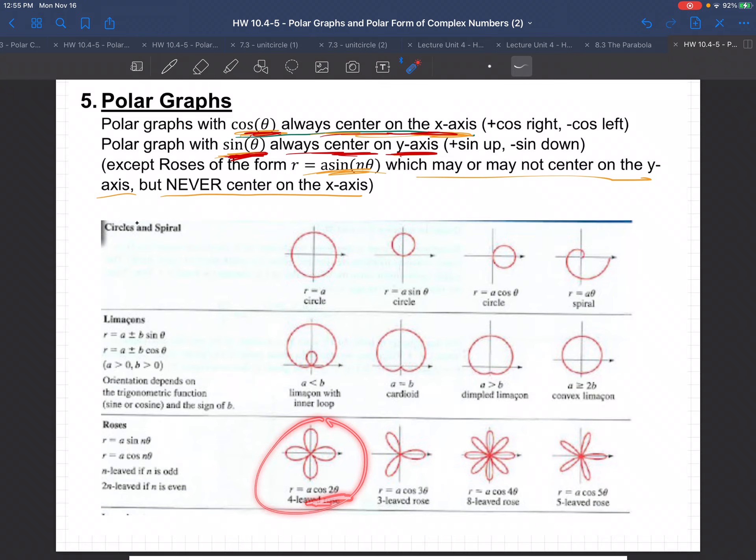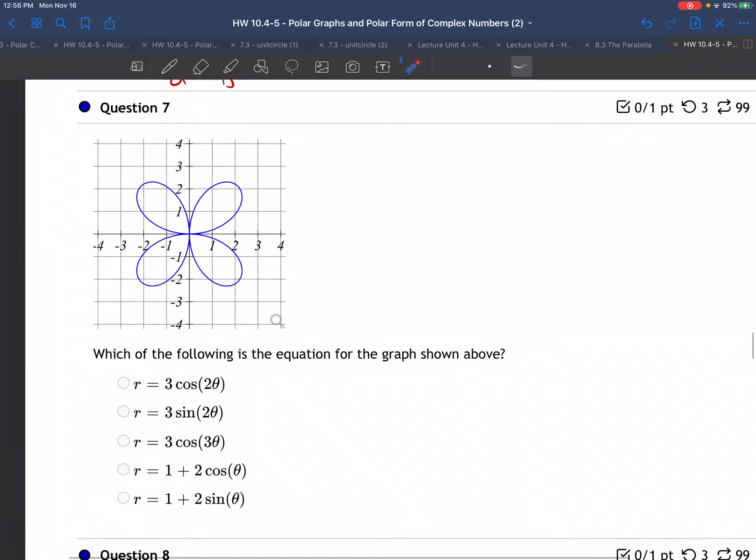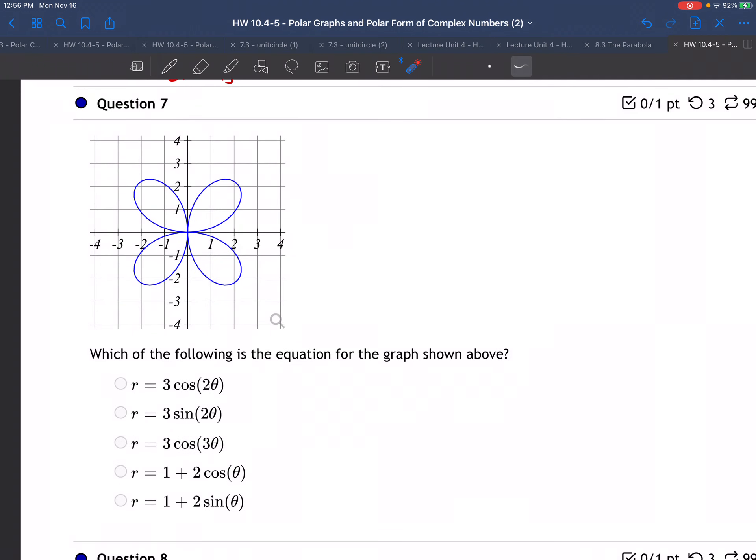So it looks like this one must be cosine 2θ, or maybe sine. It could be either one, cosine or sine 2θ. Let's go back to it. So there it is. It's going to be cosine or sine 2θ. Uh-oh, we have both of them. We have both options. It's got to be one of those. How do we know which one?